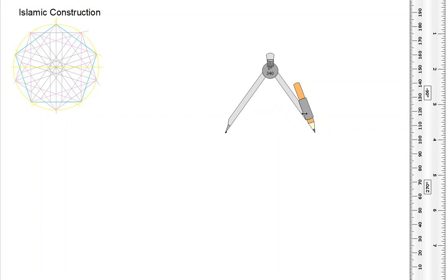And so you really do want a smaller circle. You don't want it super small, because then it gets very difficult to do the construction properly. So you want a reasonably medium circle.